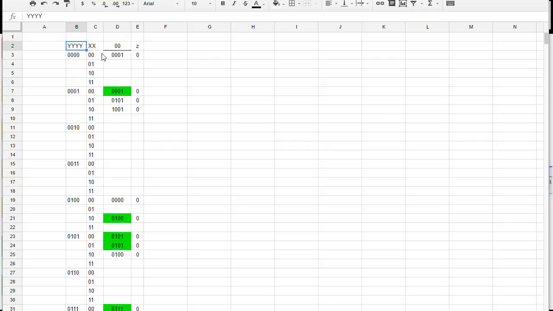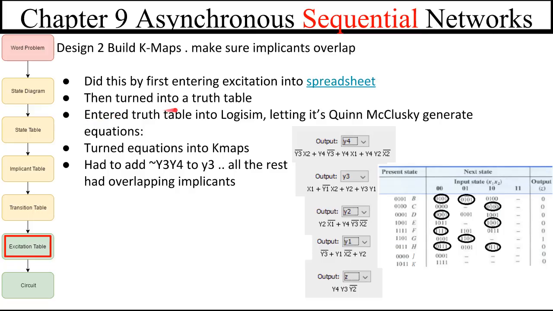These are the defined next states, this is the current state. These just repeat here. And anything that's not mentioned over here is I don't care. The next step was to enter this truth table into Logisim and let its Quine-McCluskey generate these equations right here.